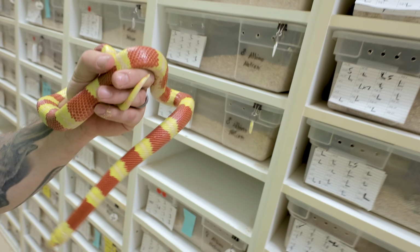The interesting thing is they'll go down to about 55 degrees Fahrenheit for 3 months and they literally hardly lose any weight. They basically will still be alert. If you open the cage, they'll look at you, they'll flick their tongue, but basically they kind of sleep for 3 months. Again, it's good for us because it gives us an opportunity to really focus on other things, as well as it's good for the animals and good for next year's production.